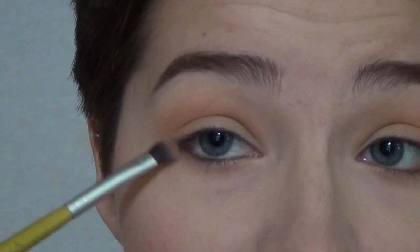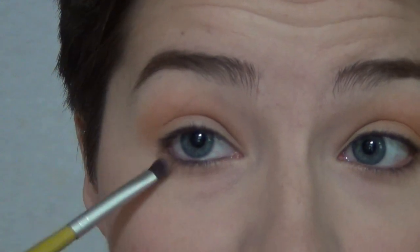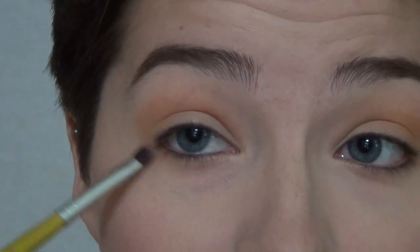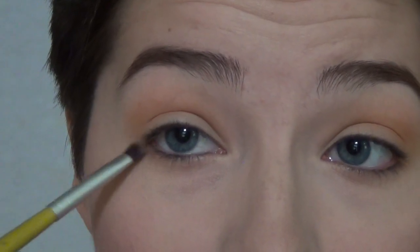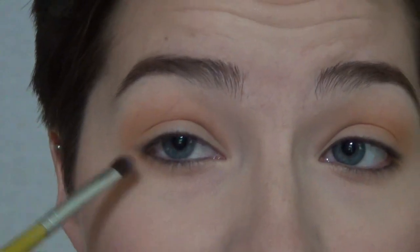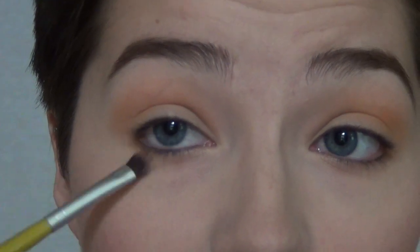I'm going to take the same shade on a smaller brush, and put that underneath my eyes to connect up to the top. That way I can make the shape that I want while including the lower lash line instead of having to do it all above and then go back and connect it up. I just do it all at once.